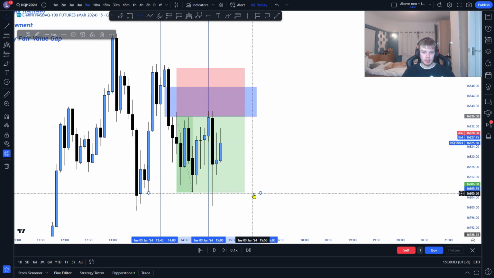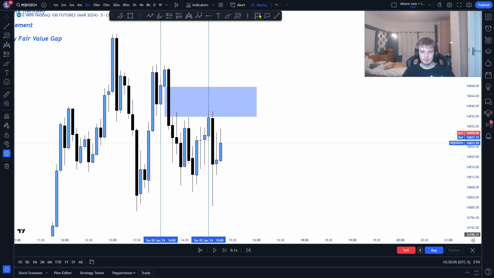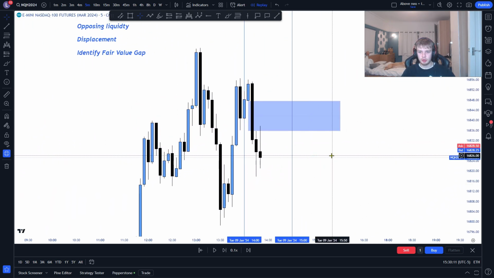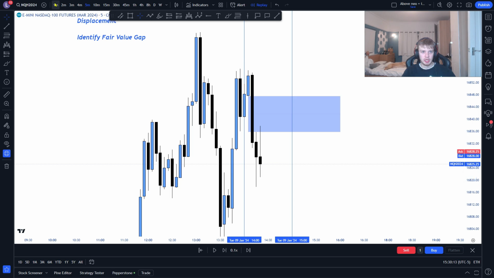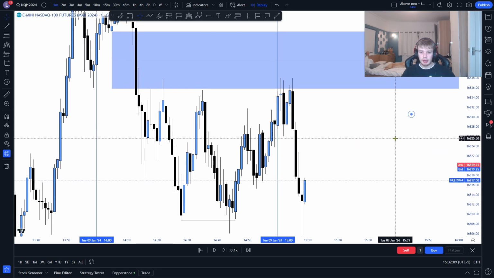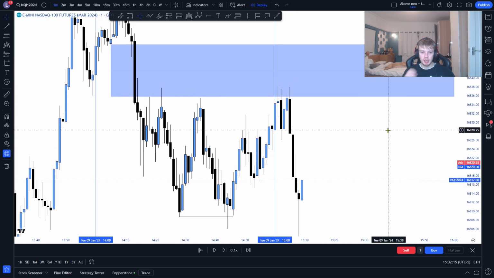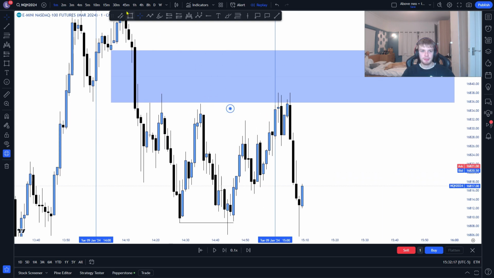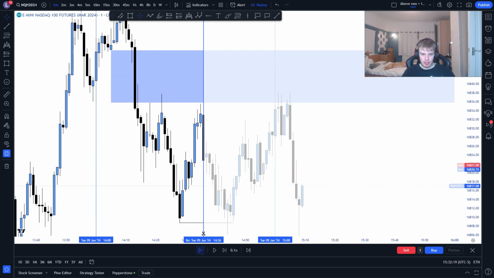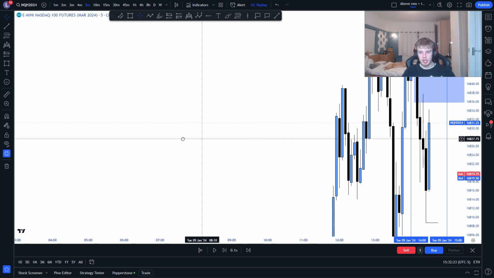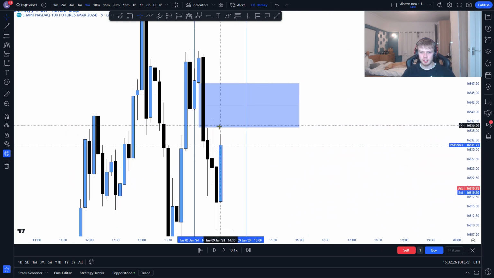But what I like to personally do is, and this is not the silver bullet trade, okay? What I just showed you is the silver bullet trade. But right now I'm going to show you a bit more of an advanced strategy. So what I actually do, and what is a bit more advanced than the ICT Silver Bullet trade itself, is I look for lower time frame confirmation. Okay, so let me just go into replay mode. As you can see right here, we are respecting this 5-minute fair value gap very nicely, okay?